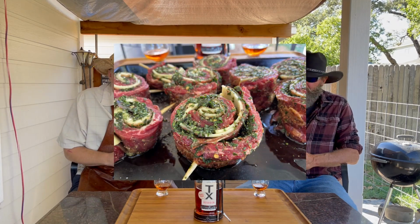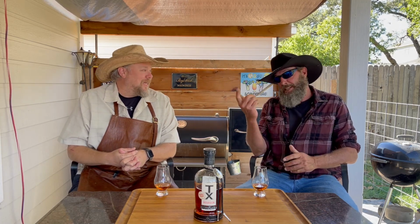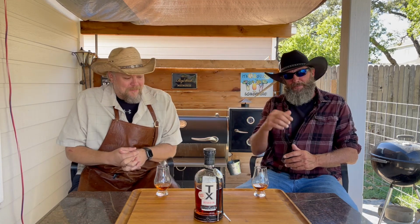We're doing an Italian-Mexican infusion on these skirt steak pinwheels. Yes, it's going to be a spaghetti western. I love me a good spaghetti western. Cue the cowboy hats.